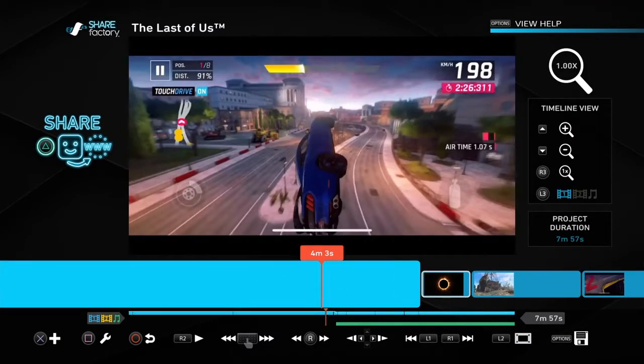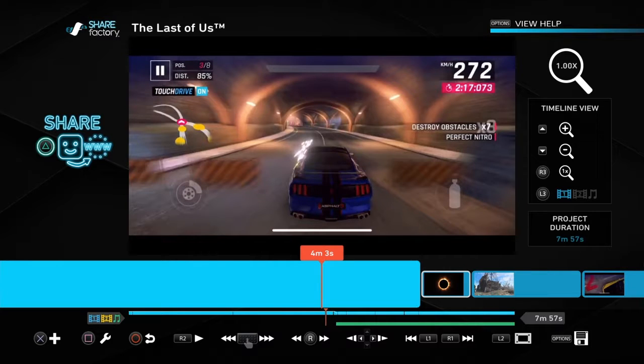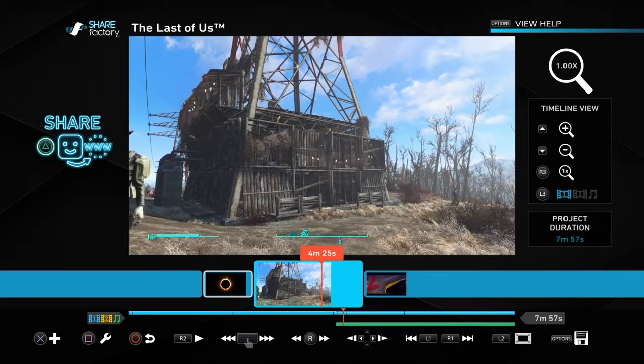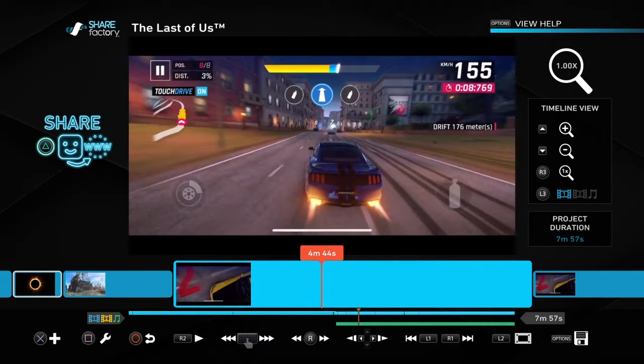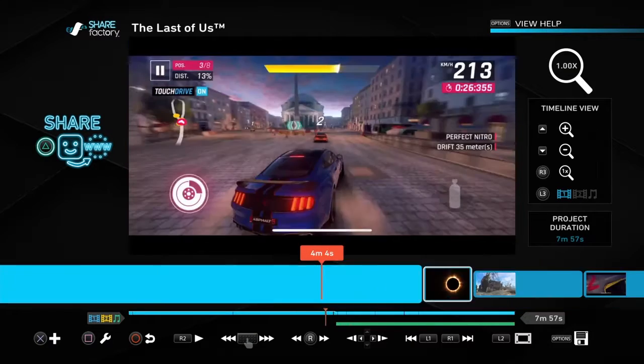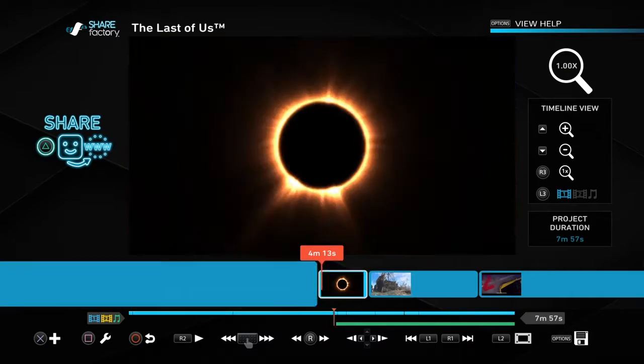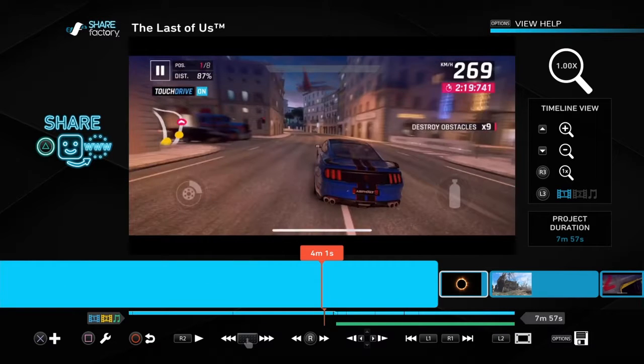If you go back out, the music is still on there. You can see there is a timeline at pretty much the very bottom, almost. You can see there's the blue up top, which is your actual video footage, and then the green is the music. So that's pretty neat to know where your music starts and ends.